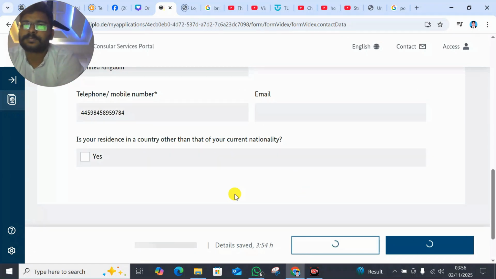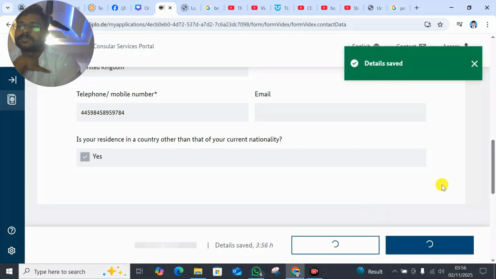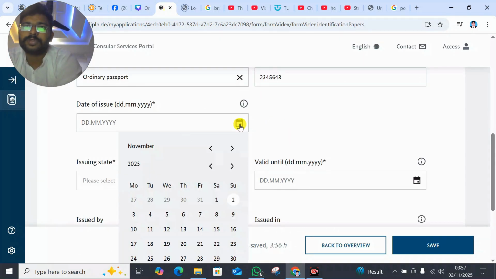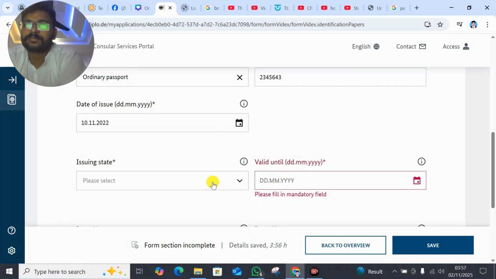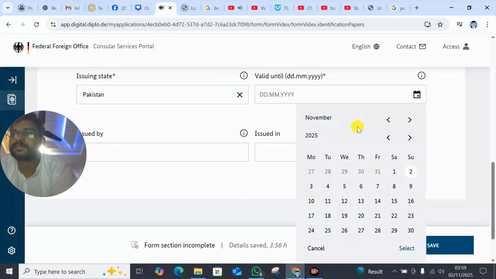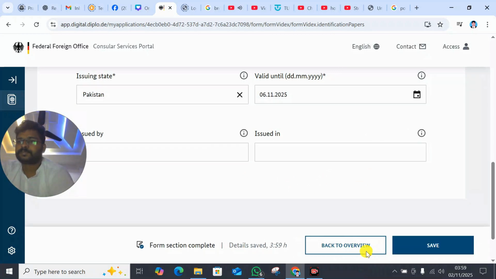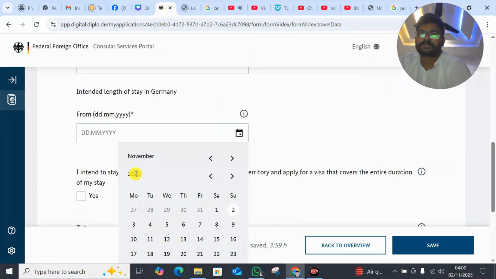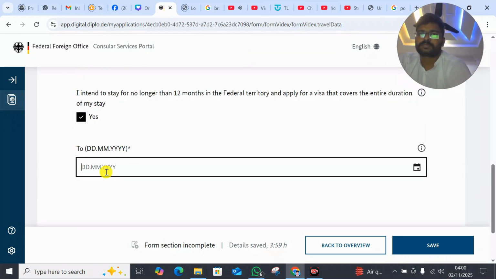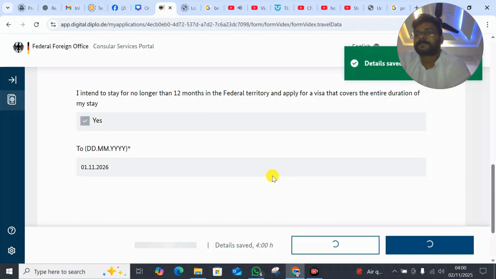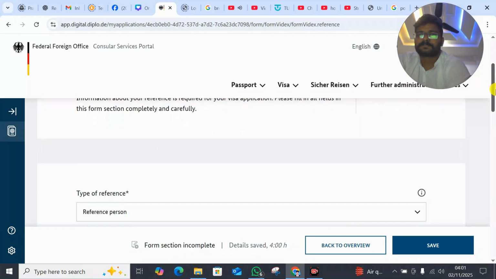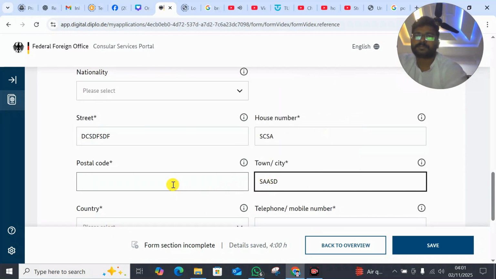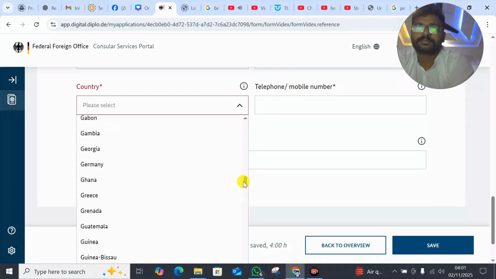It is the best method to check the current appointment date, because this portal was updated in March 2025, so nobody knows how appointments are going. You can check this appointment date by this method. It is very easy, you just have to give the formality data. According to this you can plan for Germany, because in Pakistan it is a 2 to 6 month waiting list, which is very awkward.